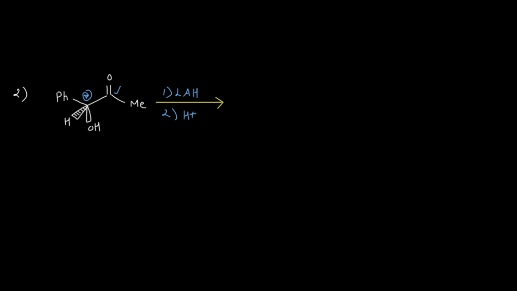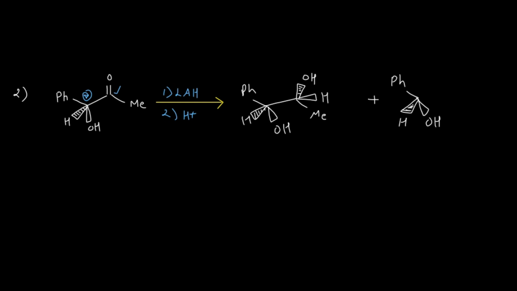So you are having the two species. Again you see I am writing the structure of the two species very quickly. And this one is the major one, 80%. Again you can predict the outcome of the reaction with the help of the Cram's model. Okay, this is very important, very important.